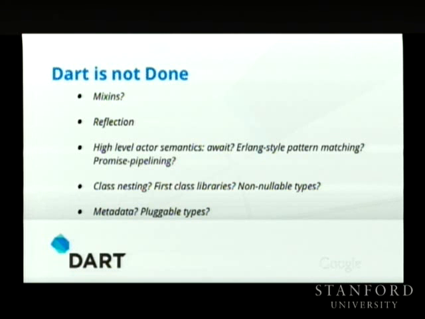Mix-ins, traits, etc. Reflection, obviously, we will do. We have a very, very low-level framework for very basic actor kind of stuff. Basically, just communicating through a protocol of arrays of values, if you will, and higher-level things that you can do on top of that: promise pipelining, Erlang-style pattern matching, C# awaits, or something else. These are things we're experimenting on and haven't really made up our minds, but something higher level needs to be there. So all kinds of ideas about whether classes can nest, whether libraries should be first-class objects, all kinds of cool stuff, whether we should support non-nullable types in the same optional discipline.